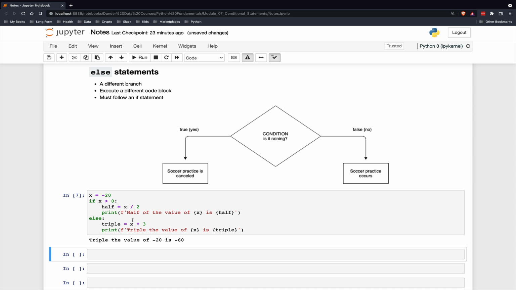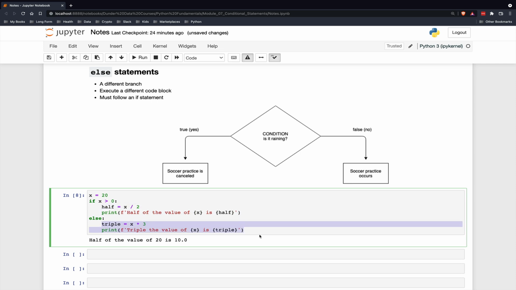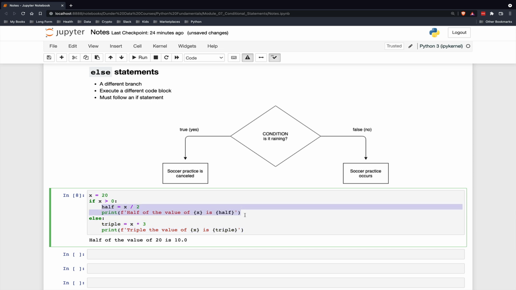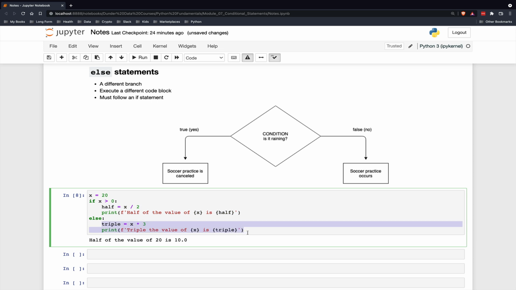That looks good. Let's go ahead and change this to 20. Now this part will get evaluated as true. 20 is greater than 0. So now this branch will get run. And if the first branch is true, then this one will just be ignored. So it just goes down this path. Whatever the true path is, if it is true, it will simply ignore this path over here. So you can see how we're controlling the flow. It's not just one line after another after another. These conditional statements allow you to control which lines of code are run.